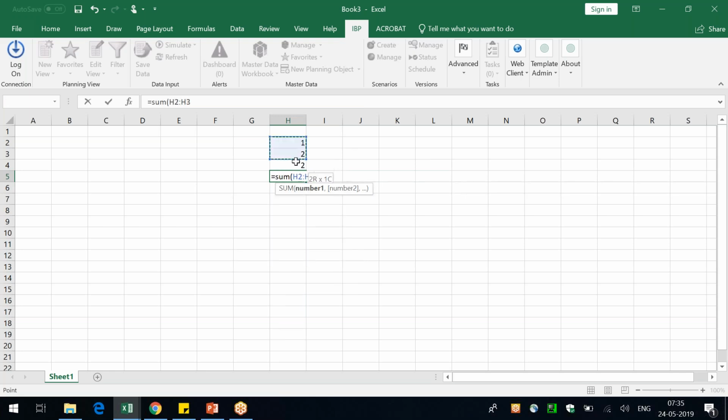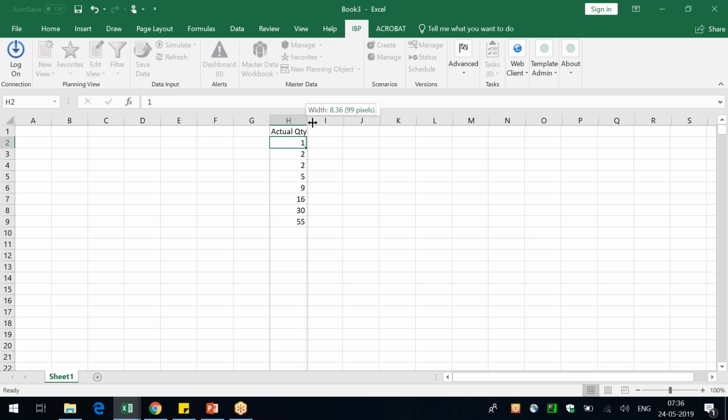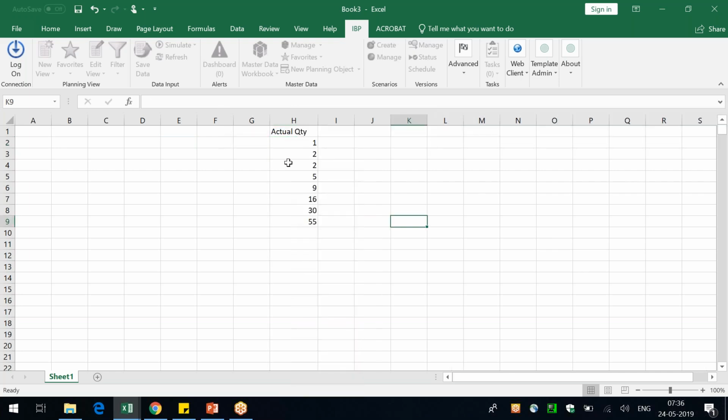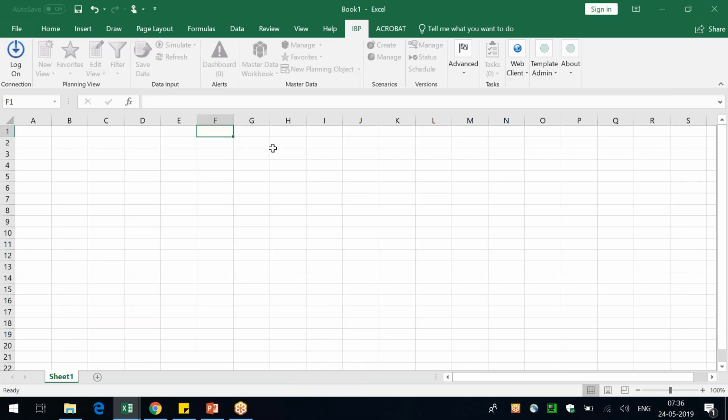you apply any Excel formula on this. So this is what you do first. This is the actual quantity in the Excel sheet. You apply some formula, you get these values, and you're fine with it. Now you want to copy this into the CSV file.